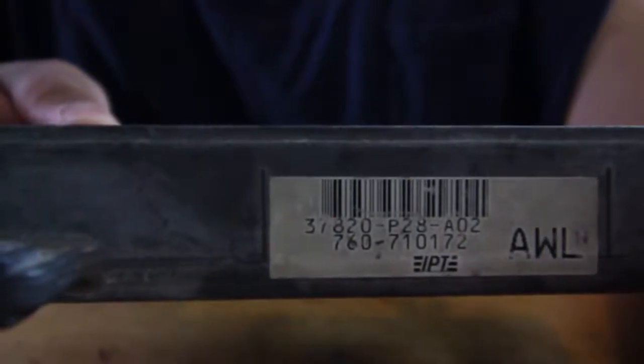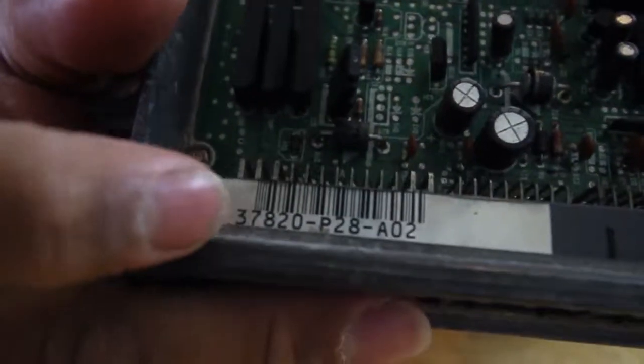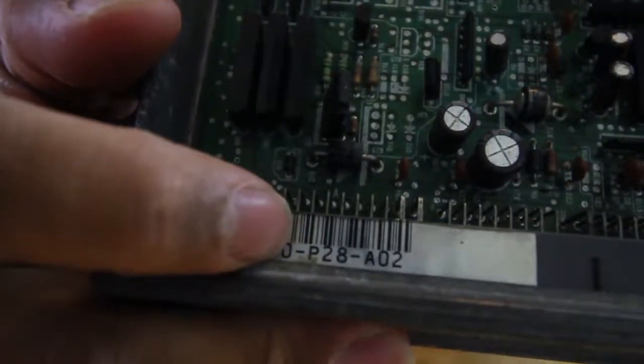I'm also using a P28. So P28 says it right there. P28. And also right there, P28.